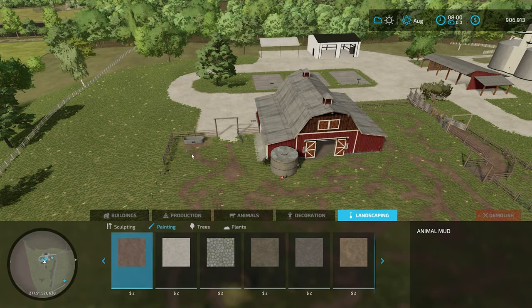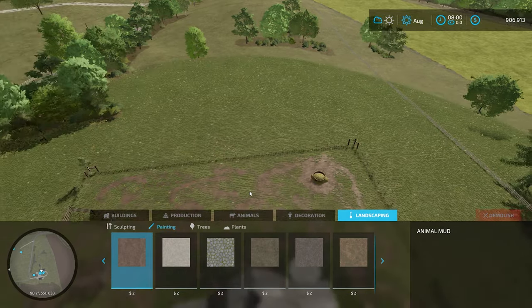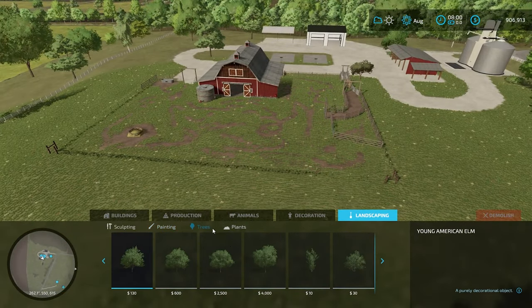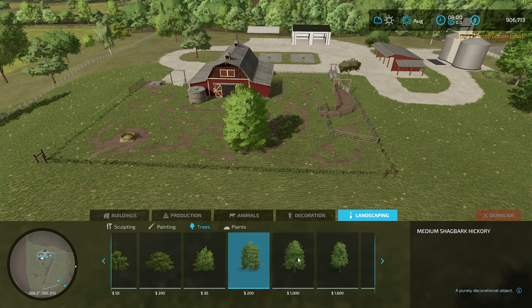Just a lot of cool attention to detail. So much so that the hay ring in the field is where you actually place the hay. That's pretty cool. So much credit to the modder for thinking of that detail and making it work.